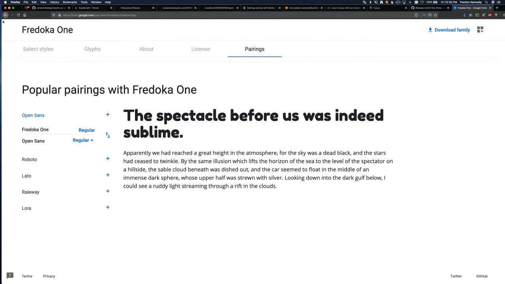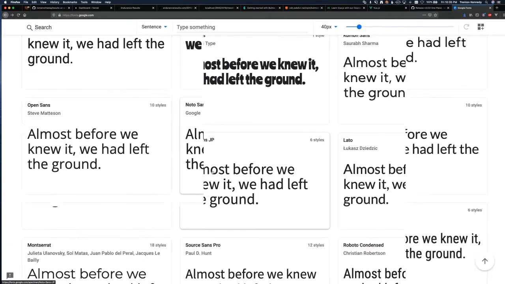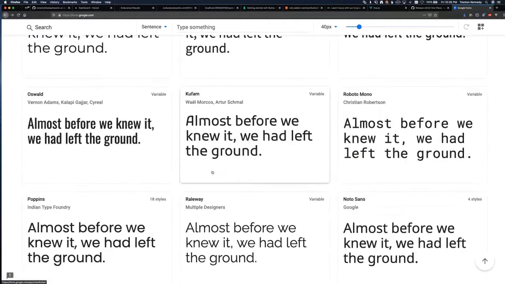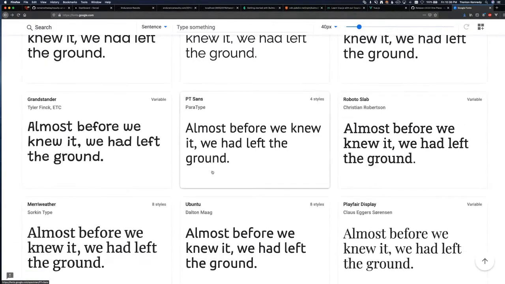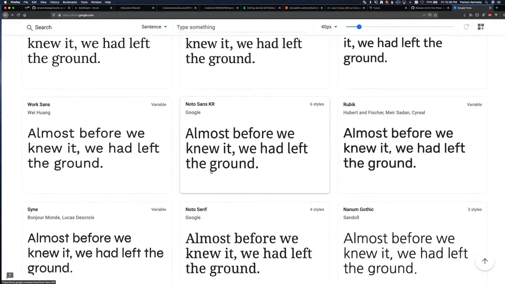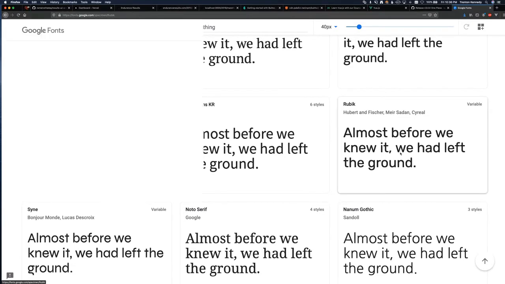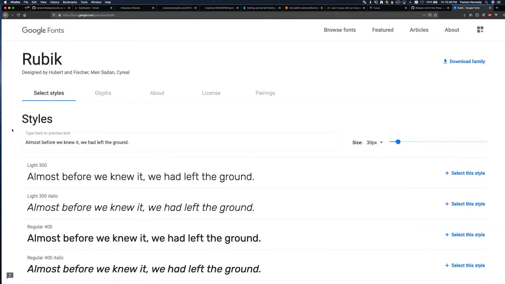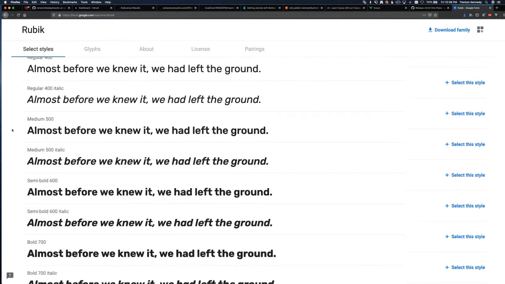Okay. Work Sans. Rubik. Not too bubbly, huh? No, that's not bubbly.